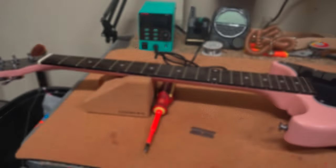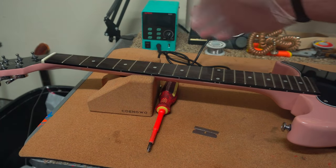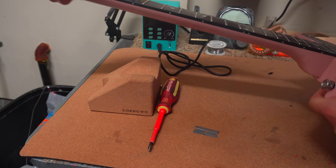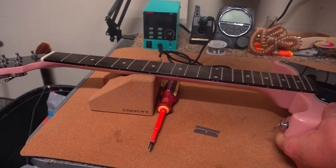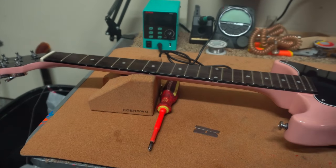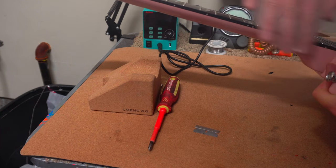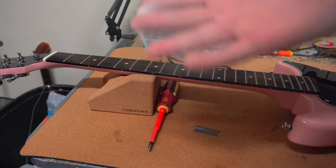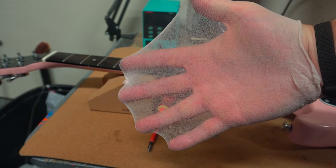pretty nice. All right, so here's the sock test. I just used a super thin nylon sock to go over the edges just to prove that there's no fret sprout or anything like that. So I'm going to start off on the treble side here. And not even a single mark. So very nice. And then I'm going to do the bass side, which feels just as good. And again, literally nothing. And that's really, really surprising on a guitar this inexpensive.